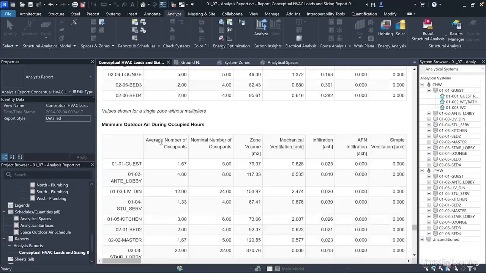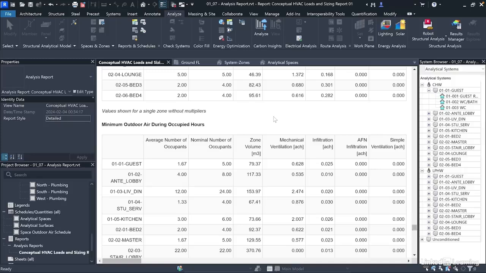There are just so many sections in these detailed reports, and the detailed report type contains extensive information, and you can share it even with external parties. To do that, simply right click anywhere here and you can print the report to PDF. But it's important to mention that the unit in the report is based on the length unit in your project, either metric or imperial.